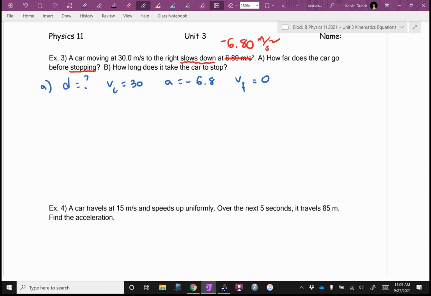We're trying to get the D by itself. What side is the D on? Stare at it. What's going to drop down? The left side, the Vf squared. I would write that down, then I would go stare at it again. What's right next to the D? There's 2 things. How am I going to move the 2a over? Remember that. What else is on the same side as the D? How am I going to move the Vi squared over? Vf squared minus Vi squared, all over 2a, equals D.